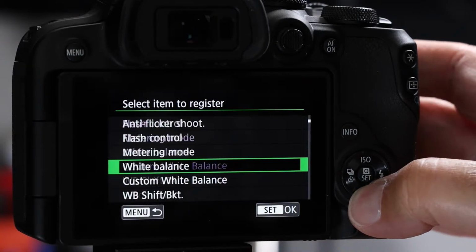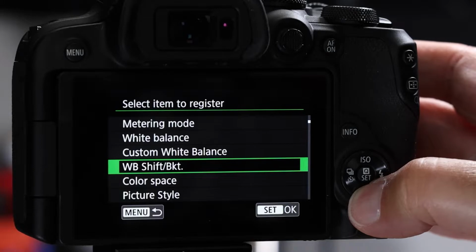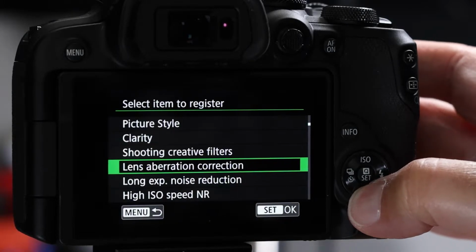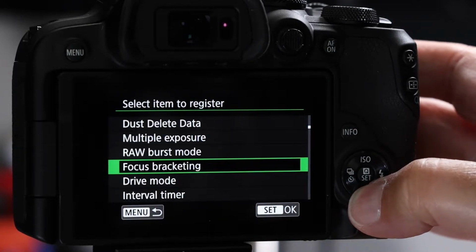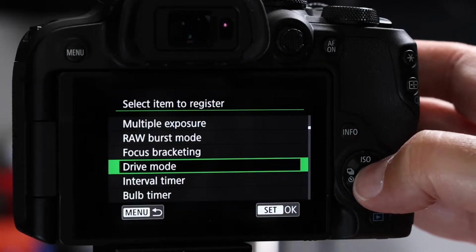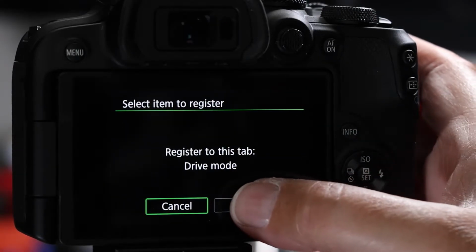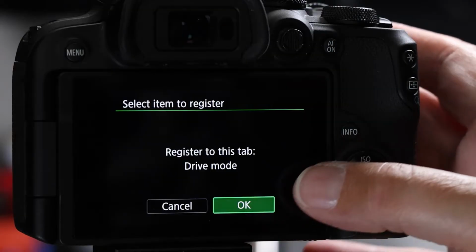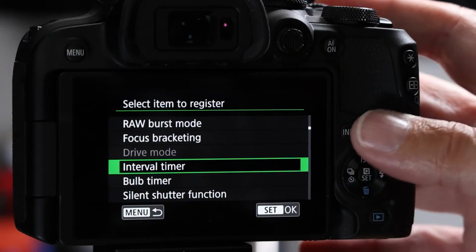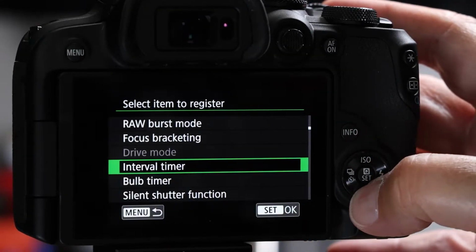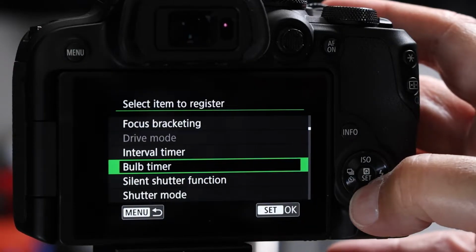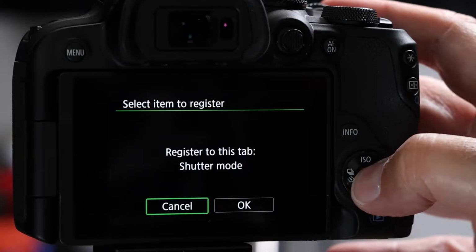They're down here somewhere. And you can add whatever you want to this menu. There's drive mode. Let's put that on there. Just click OK. Great. And now, while we're here, let's find the shutter mode. There's the shutter mode.